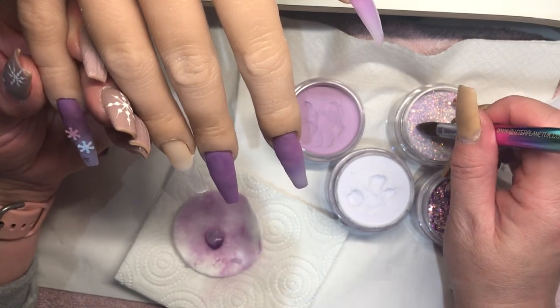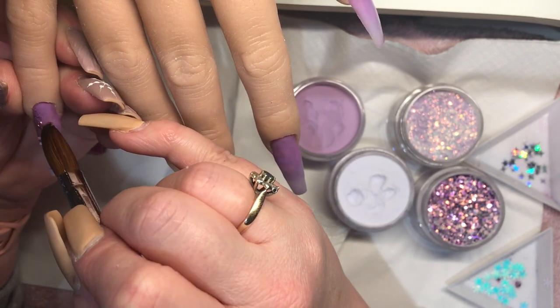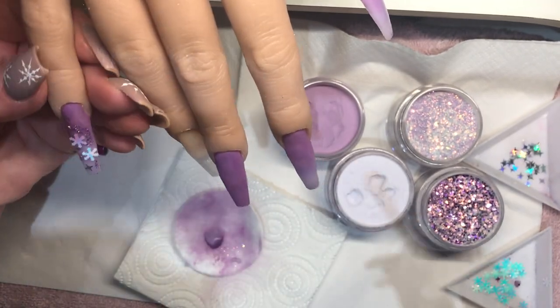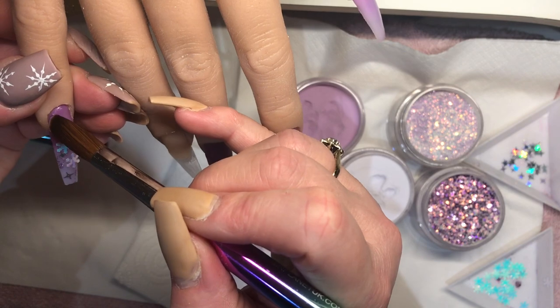So now that I've finished with all the coloured acrylic, it's glitter time. So the glitter I'm using is this gorgeous one. It's called Lavender Crush and I absolutely love it. The other glitter that you can see on the table is called Ify, and I'm going to be using both of those glitters on the ring finger, but just the Lavender Crush on the rest of the nails.